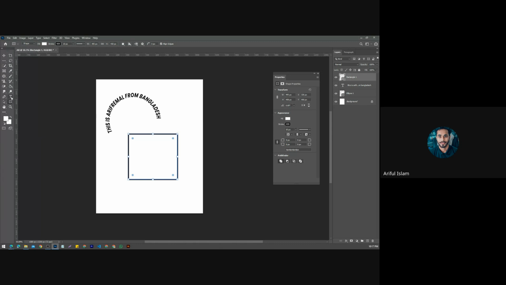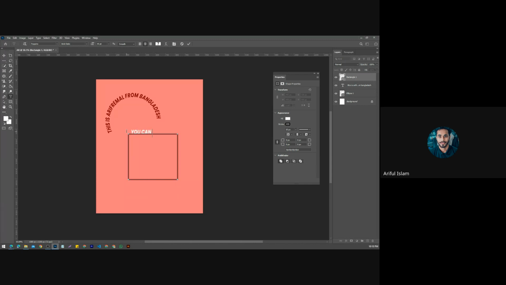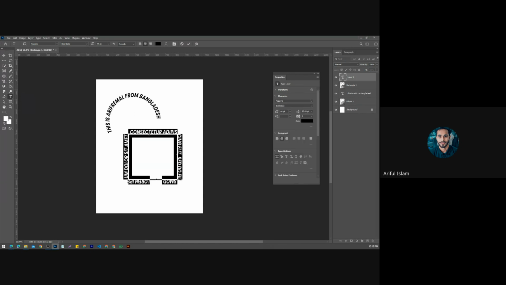If I go to my text tool and click here, you will see this type of cursor, then you can type anything. Okay, then just hit OK. Sorry, you have to select the horizontal tool.